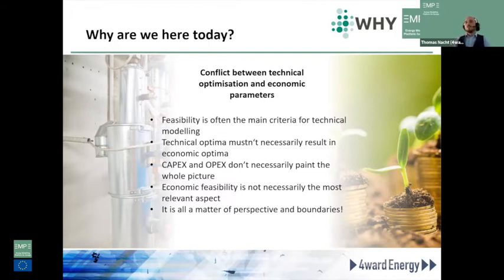So if you develop a new technology, implement a new technology, it might be good for one of the companies, but it might be a big downside for all of the other companies. So things are getting more complicated. A simple increase of efficiency on the technical side might have a cascading effect on the economic side, which should, at least to some degree, be considered if you want technologies to be implemented in the market.